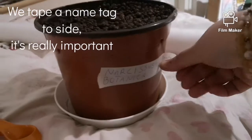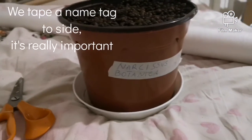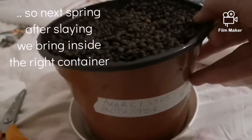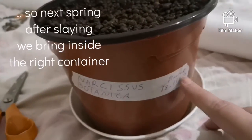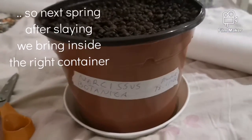Here's our label. So, its name is Narcissus Botanica, and we have a date. Date and name is enough.